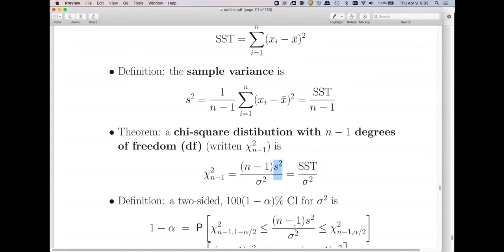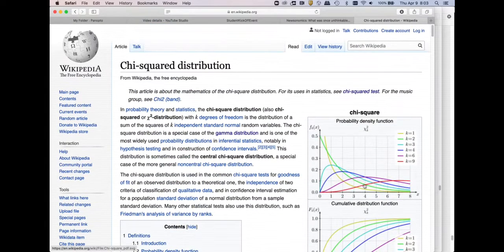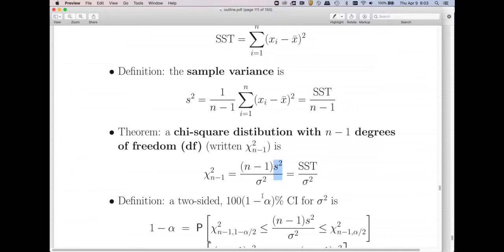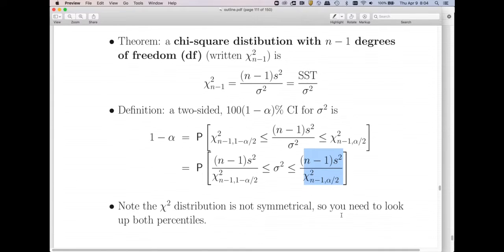So one minus alpha is, of course, sandwiched between these two quantiles of a chi-square distribution. So I could write out what a chi-square density looks like. I could find the lower percentile and the upper percentile. The area in the middle would have to equal one minus alpha. Then what we did with the sample mean was we rearranged the terms so that the parameter of interest was in the middle. So I'm going to do exactly the same thing. So I'm going to rearrange terms so that sigma squared is now in the middle and we end up with this expression. So this is going to be the lower bound of a confidence interval for the variance. This will be the upper bound for the confidence interval for the variance.